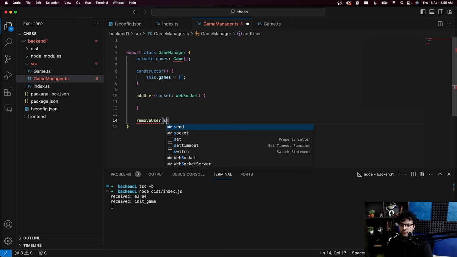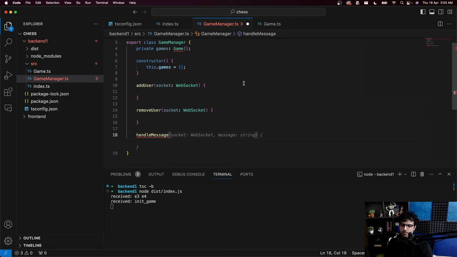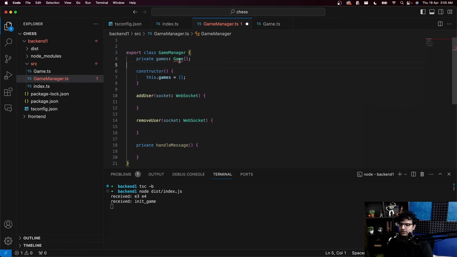Remove user with their socket. And handle message, which can be a private function, does not need to be called from outside. Ignore what game would be.